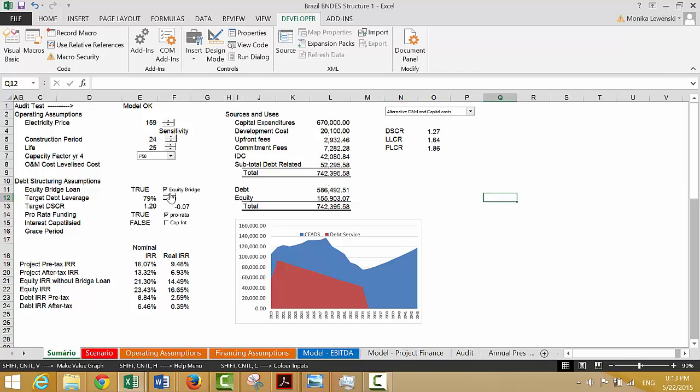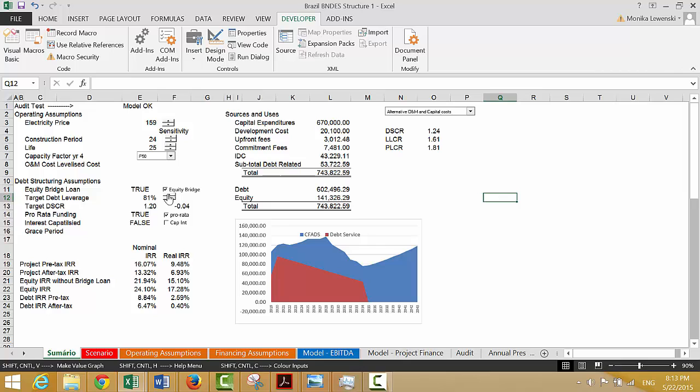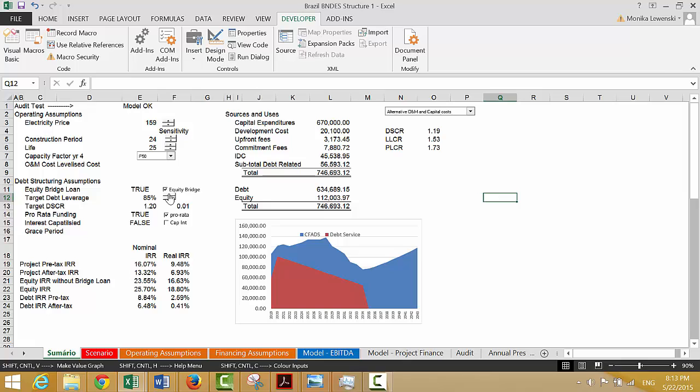So let's keep pushing it up, just to illustrate the idea. And now we get 23%. With the bridge loan, we get 25%. Maybe that was a little bit too much.